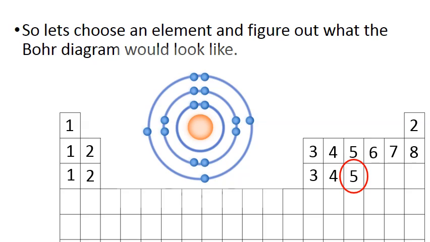And if we count up all the electrons here, we'll see that there is 15 of them. So we know that it must have 15 protons as well. Now without the periodic table and the atomic mass, we can't really say how many neutrons are in here, but we got fairly far with this Bohr diagram by just looking at a location on the periodic table. So I just wanted to show you how helpful it can be to have a periodic table around when you're creating Bohr diagrams.